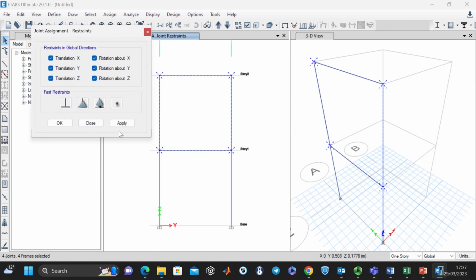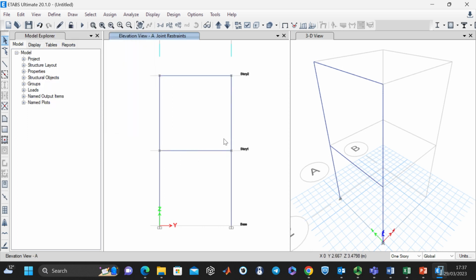They should be free for the Y translational and Z translational and X rotational. So they should be closed for translational X and rotations around Y and Z because they are out of plane deformations. I want to see this frame only in plane deformations. So if you're working with a 3D model, you don't need to do this part.